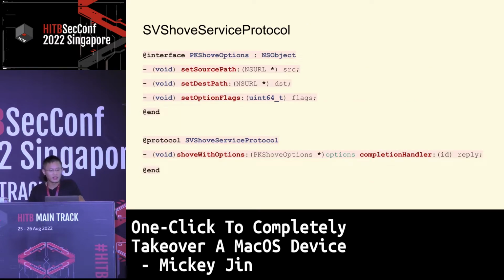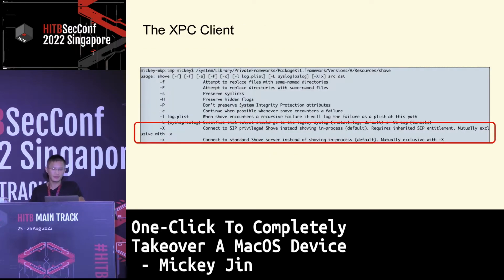It accepts connection from clients by using the SVShove service protocol. The protocol has only one method, named shove with options. So we can make a malicious XPC request to the service and ask it to help shuffle a file from one place to another place. In fact, there was already an XPC client in the system.